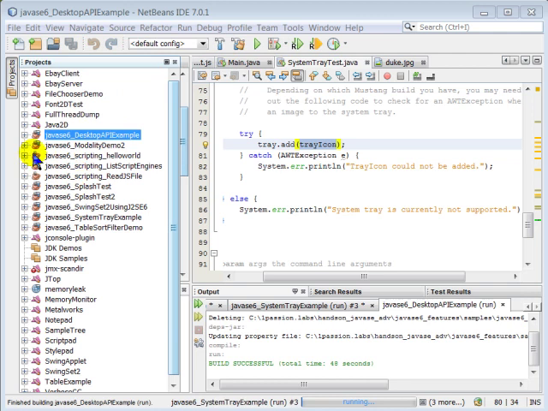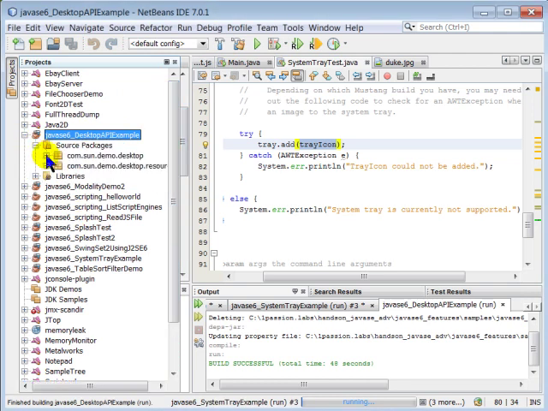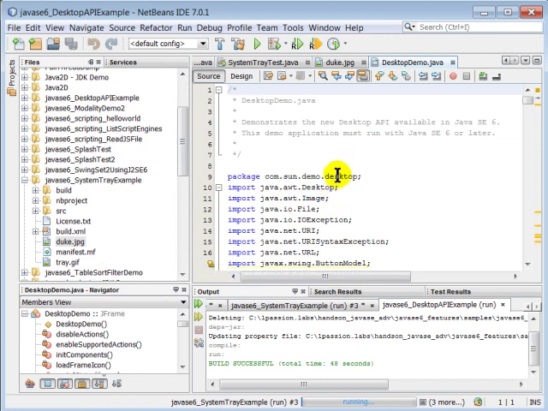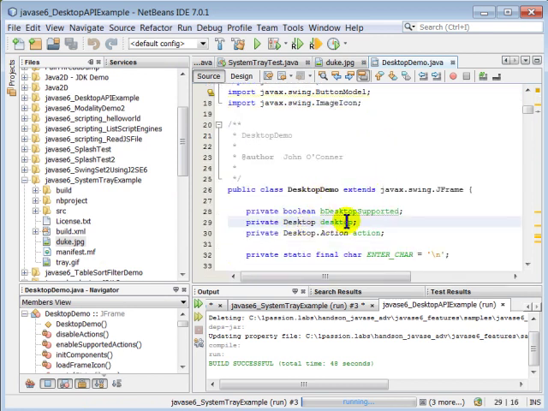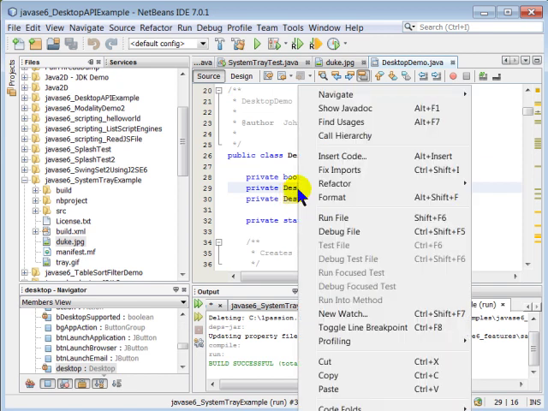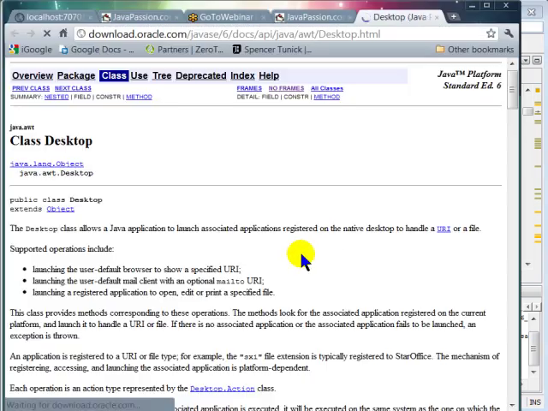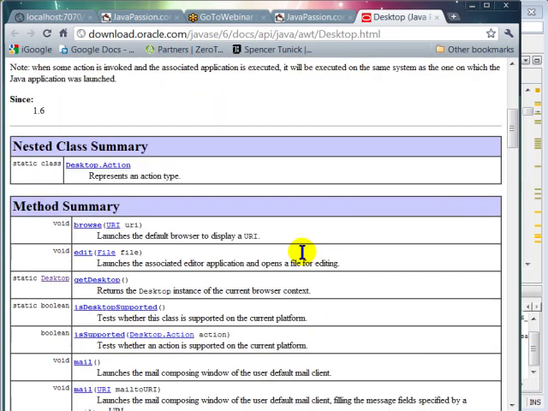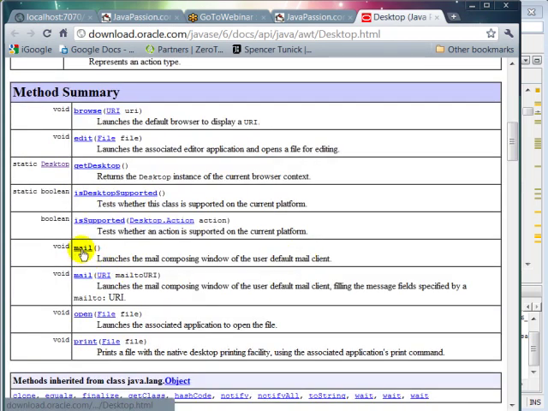Alright, so if you take a look at the code, basically it's using the Desktop class, and then DesktopAction. If you take a look at the Java documentation of Desktop, you can call the mail method, then it will launch a mail composing window. If you call the browse method of the Desktop class, providing a URI, it will launch the default browser. If you call the open method with a file, then it will launch the associated application to open the file. On my Windows system, it will actually have a file open kind of application being popped up.